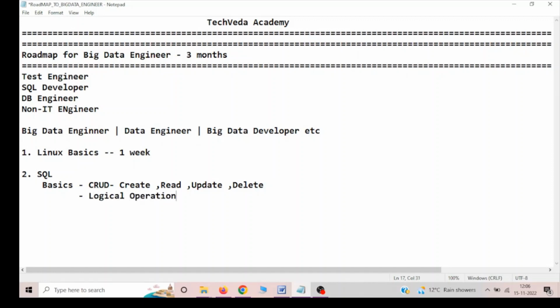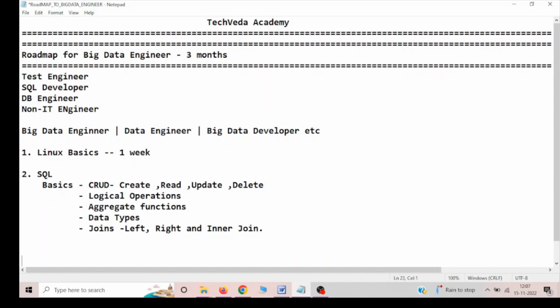Then aggregate functions. Then data types, and a little bit of joins, like left join, right join, and inner join. These are at least the basic things to start with.